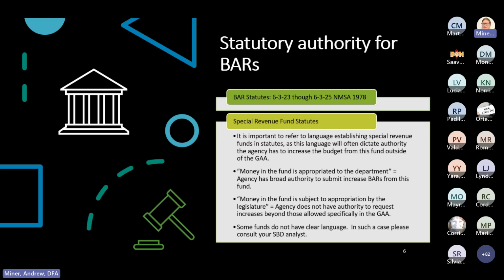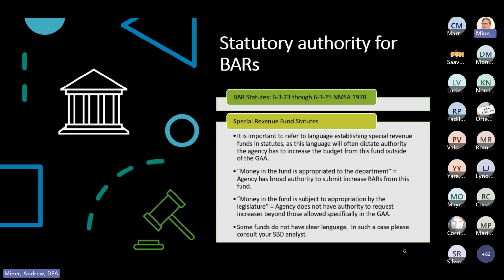But it's also important, if you have these special revenue funds, to review, like I said this morning, the statutes for them. These funds have language in the statute, and this language will often dictate what authority the agency has to increase the budget from this fund outside of what is explicitly stated in the General Appropriations Act.